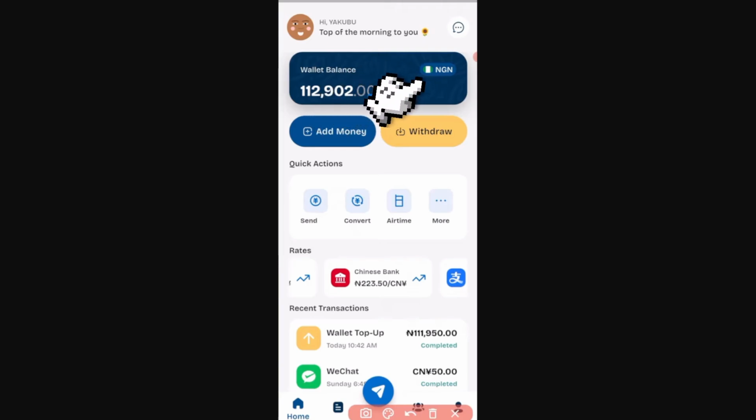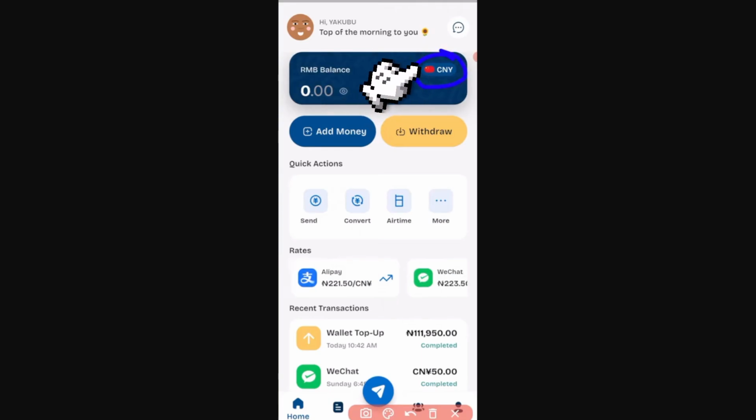In this case, you only need to click this button right here, and as you can see, we have Chinese currency, and right here you can add money by clicking this.